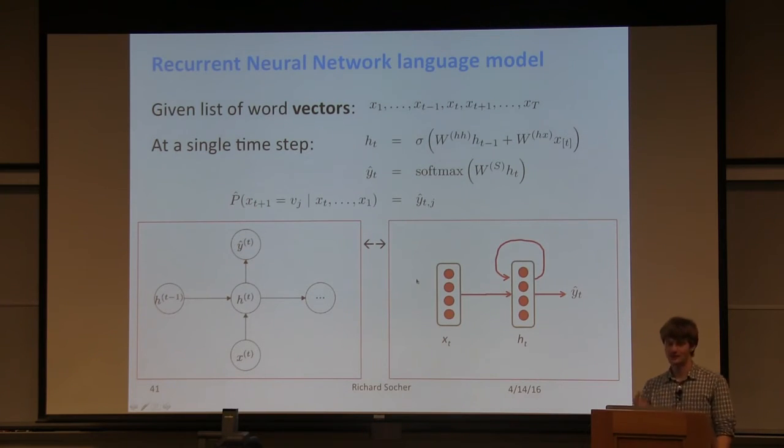And here are two other definitions and visualizations of that model idea. Sometimes people write it like this, saying the same W here is used at every time step. Or sometimes you just visualize one time step and assume that it's the exact same computation at every time step, where the same W hidden is used. The superscripts here indicate that this is the matrix of parameters that governs how you compute part of the hidden layer based on the previous hidden layer, and this is part of the computation used to compute the hidden layer from an input.